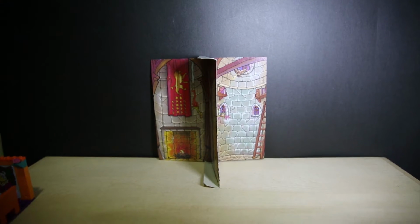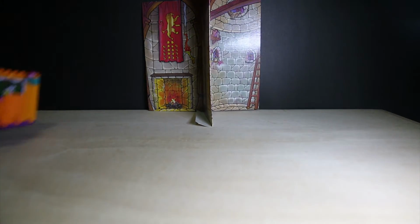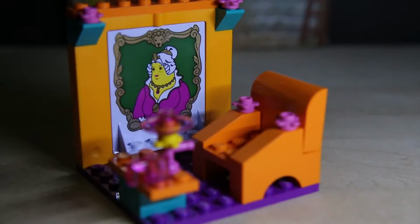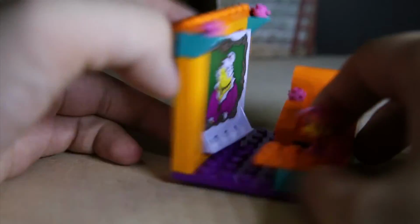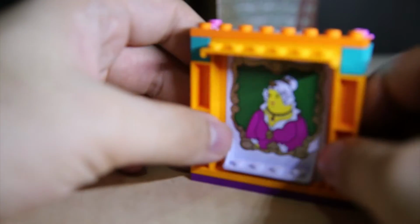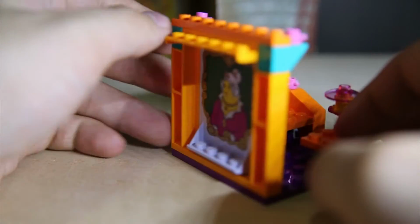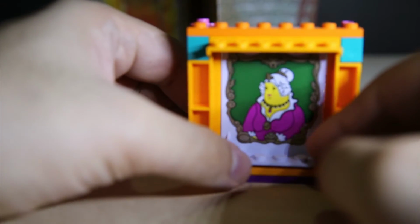So let's look at the actual set pieces that come with this. Camera down, lights down. So the first set piece, we have a sort of miniature version of that woman where they used to open the door. So you put this this way or something. So now it's a fireplace, and you're like, what's the password? Up yours. It is.